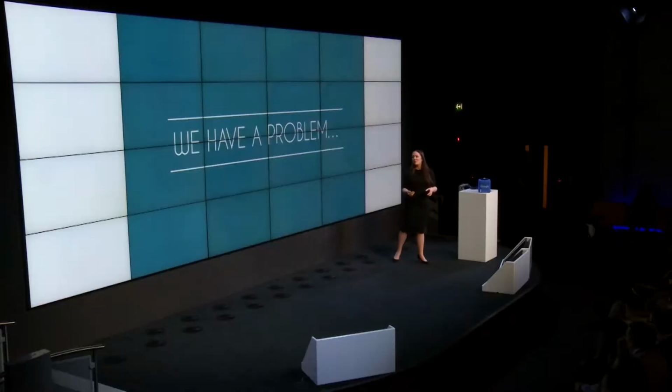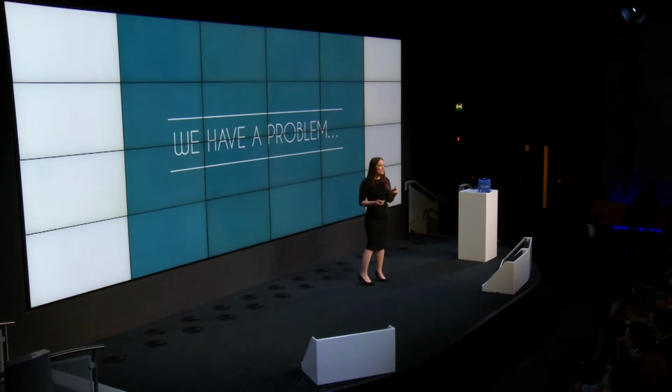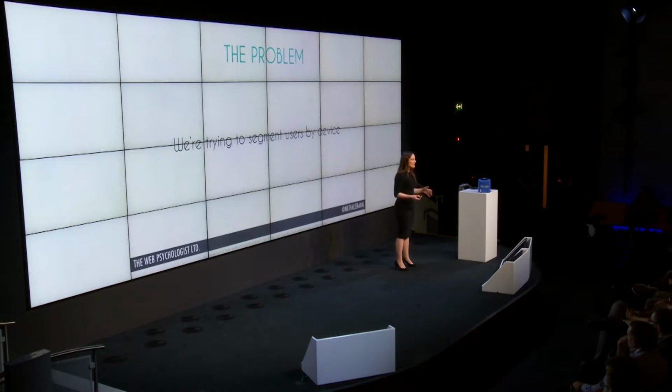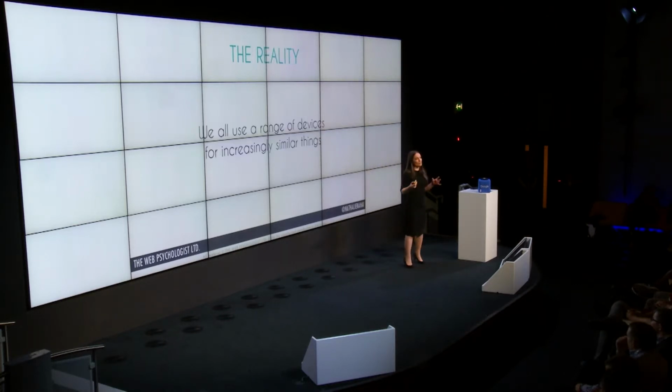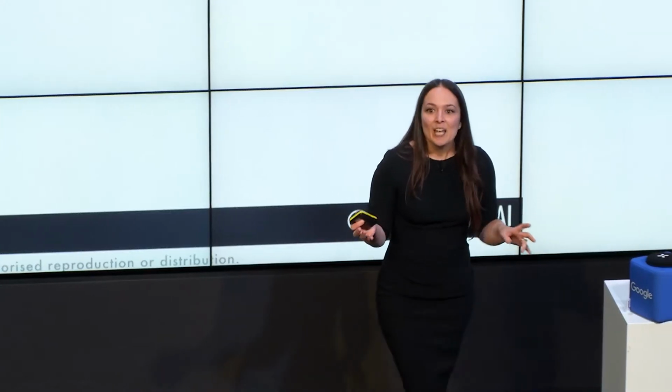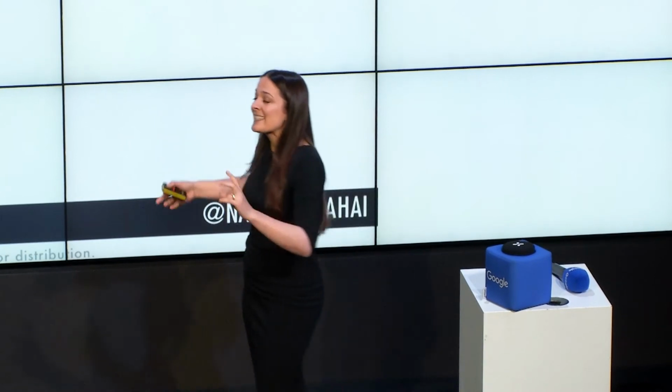While it is true that we need to design differently across different devices, businesses are trying to segment their users specifically by device. Not all businesses, but many businesses. And the problem is that we actually use a range of devices for increasingly similar things. So it's true, I'm not going to whip out my tablet or my desktop to call an Uber or to get a Google map to the hot date that I have or whatever it might be. But increasingly, our behaviors are becoming increasingly device agnostic.